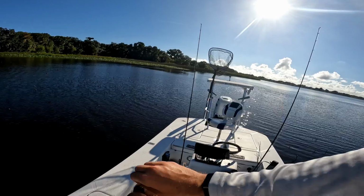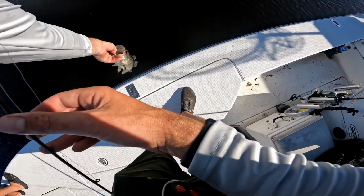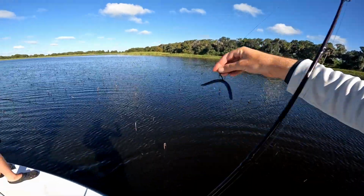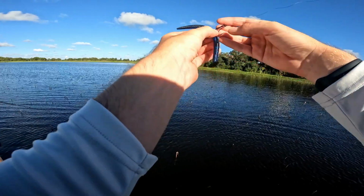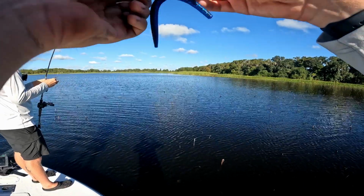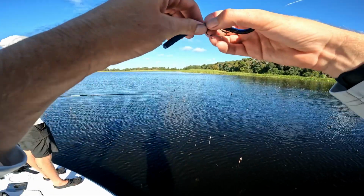Well, number 14 for us. Another small one, but it was on the first cast of that Senko. Like, first drop of the Senko. Like I was saying earlier, another one of the staples to Florida is that Senko. It's more of a staple to the United States, I think, as far as fishing in general, but it works just as good in Florida, especially when that bite slows down, hotter in the day, and you just want something to dangle right in front of them. Sit it right in front of their face, and that's exactly what it does. And I don't even think I moved it right there before I got that hit.